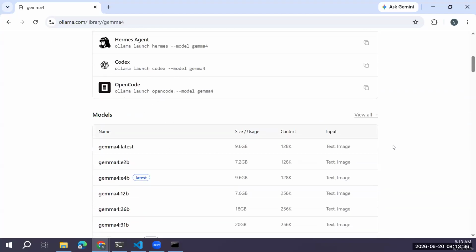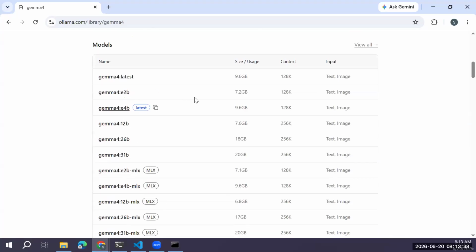If I scroll down, these are all the different types of models which are available. Now, if you see the model name looks like this, Gemma 4 colon E2B, that is the name of the model. The size of the model is 7.2 GB and the context size is 128K, and it is capable of doing text and image processing.